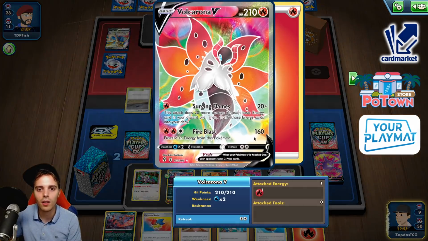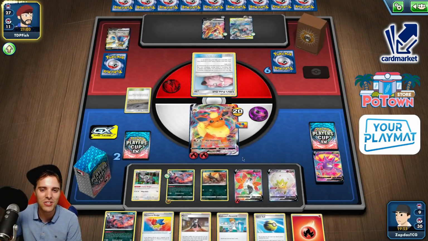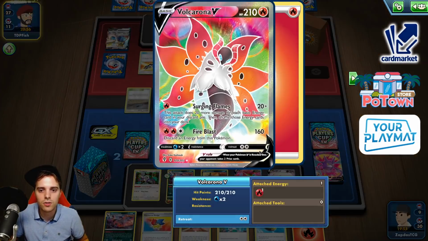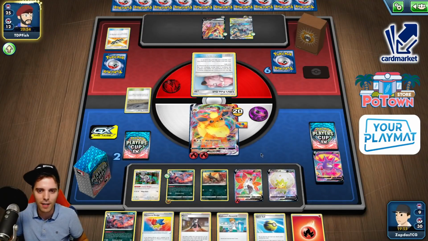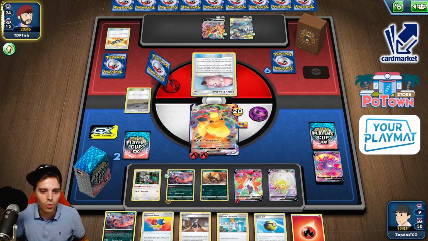And I probably will attack with Volcarona now, so we do not deck out, because that's the main issue with this deck. Right, let's see here. 10 energies. That's 220 damage. We will retreat. 240, 260. I am getting Victini VMAX, Victini Prism Star vibes over here.